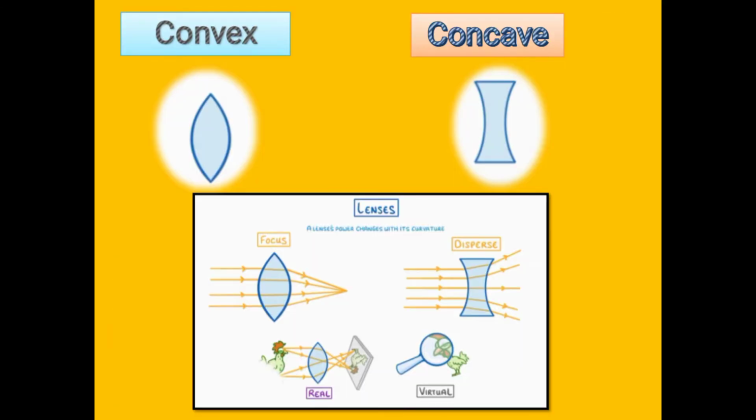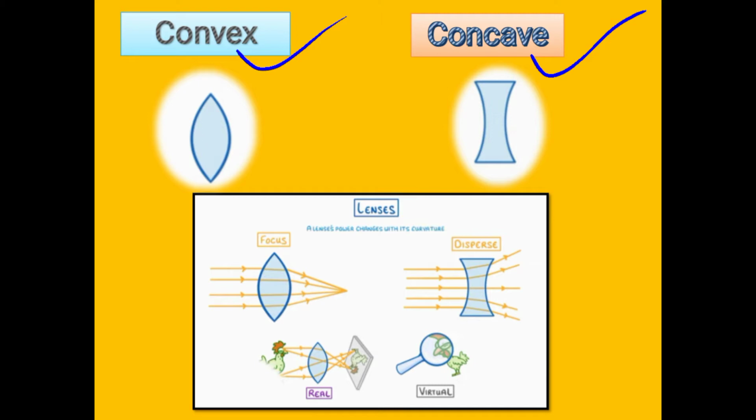So lenses come in a variety, but in this session and in your book they have given the two main types of lens. One is the convex lens and the other is the concave lens. So what actually is a concave lens and a convex lens? How can we differentiate them? Yes, obviously by touching it.